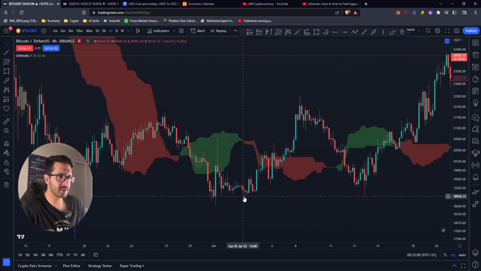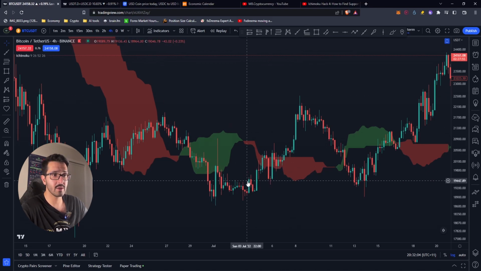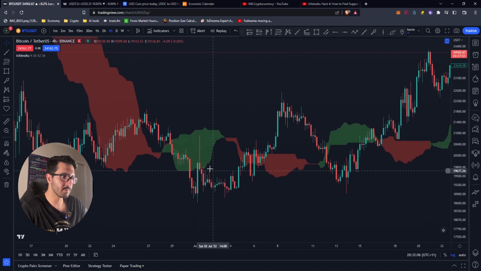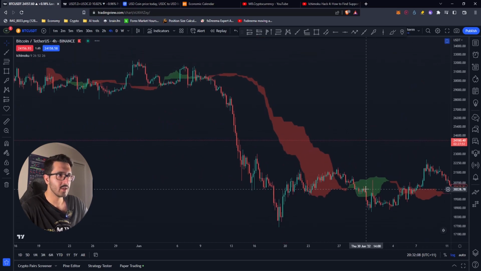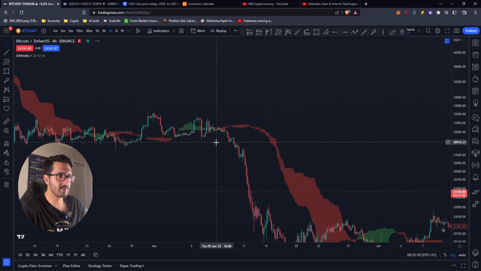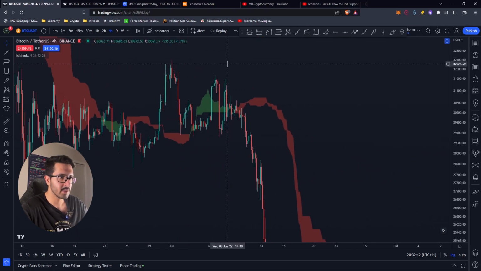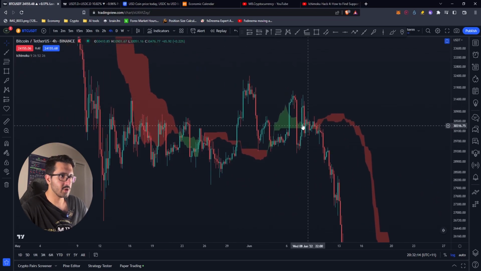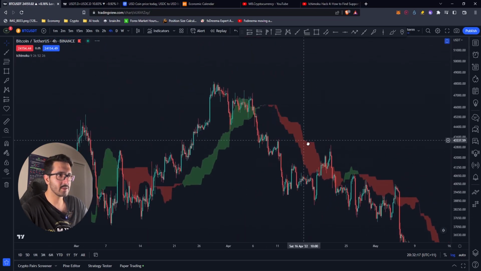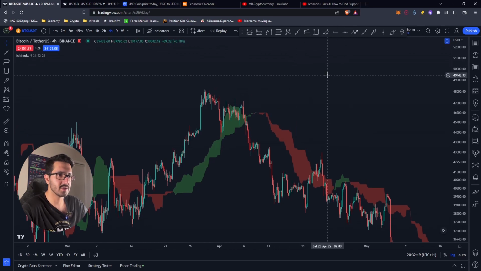In this way, we expect the price pulls up and it pulls the price towards the cloud, even if it broke the cloud and went up. So this is another winning trade. And let's see if we can find anything else. No, this is really flat. This is flat. All right, we can consider this as well.